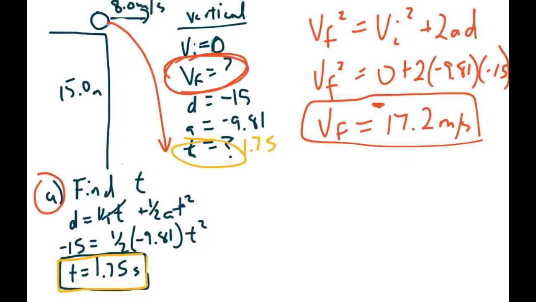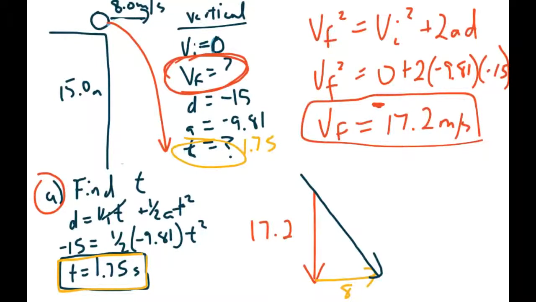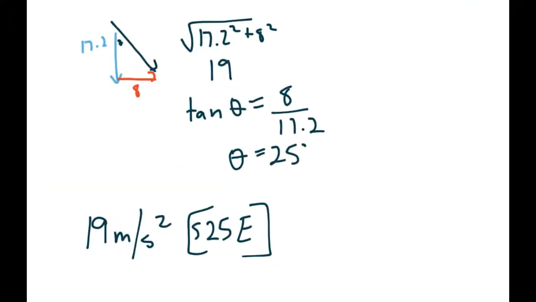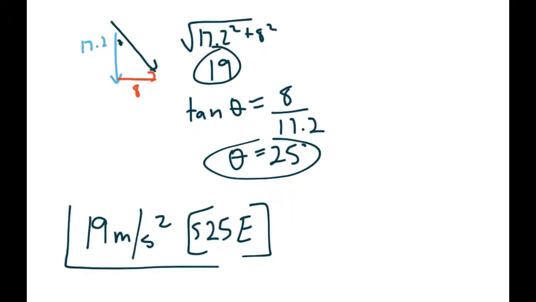If the question asks for the actual velocity and angle when it hits the ground, we have to be careful. We know it's going downward at 17.2 m/s, but it was also going horizontally at 8 m/s to start with. The realistic path has the ball approaching the ground at an angle. Using vectors, we find the hypotenuse of 17.2 down and 8 horizontal, giving a speed of 19 m/s, and the angle works out to 25 degrees — so the final velocity is 19 m/s at south 25° east.